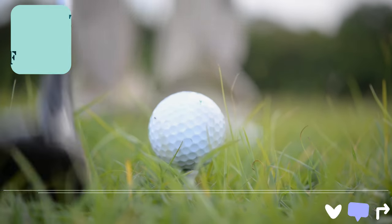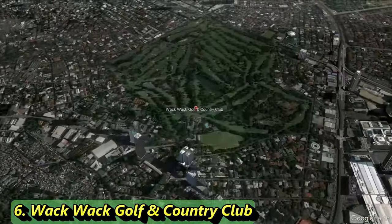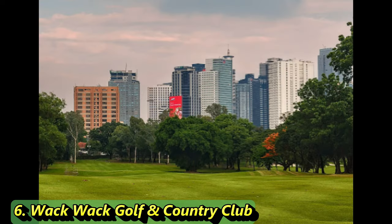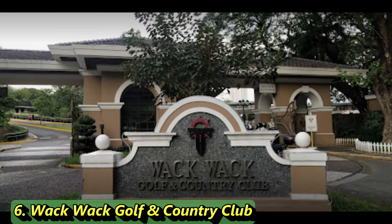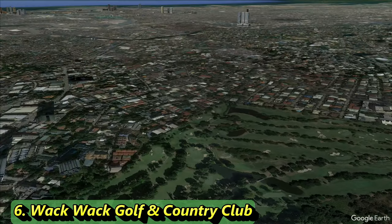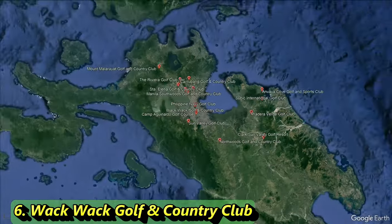Number 6 is Wack Wack Golf Club, and there's a lot to like here — it's the course that started some controversy on this channel. We thought it was public, but it's not; it's a private golf course and one of the most prestigious in the country. We'll give it to the West course, which stretches 6,540 yards with a slope of 137 and a rating of 71.7. Open year round, it was built by AMG Worldwide, which designed other courses in the country. It's built within the city, and we have some cool aerial footage of that.